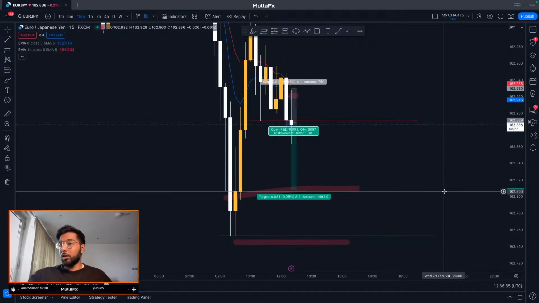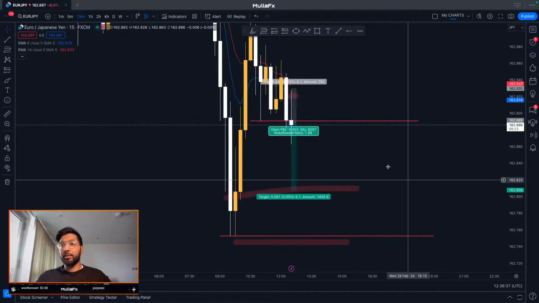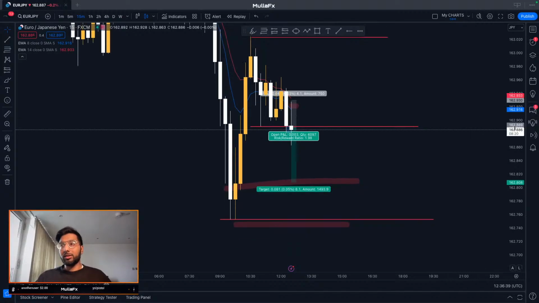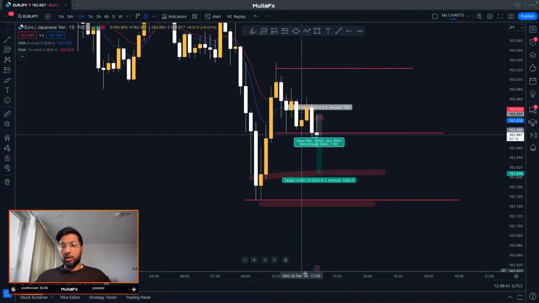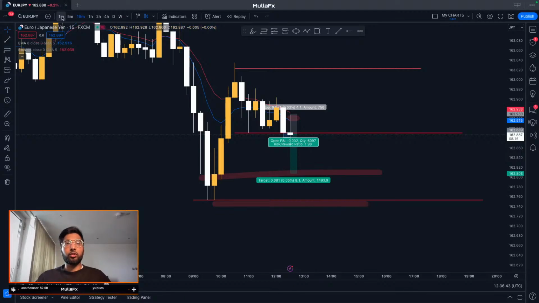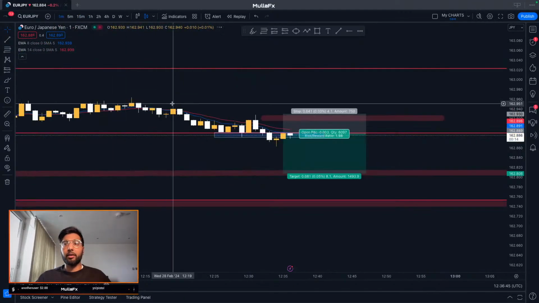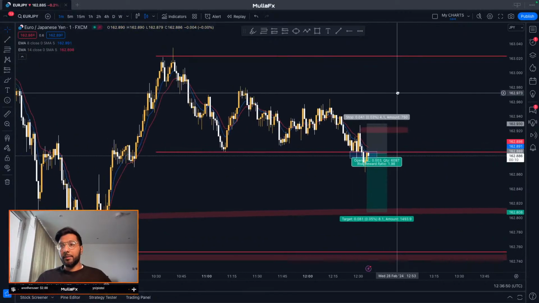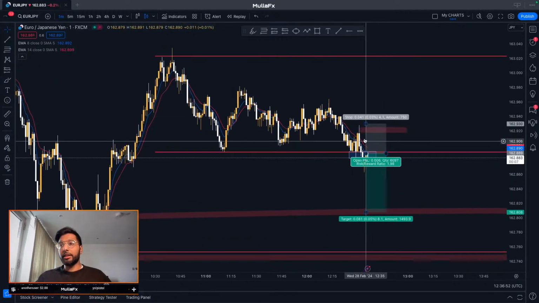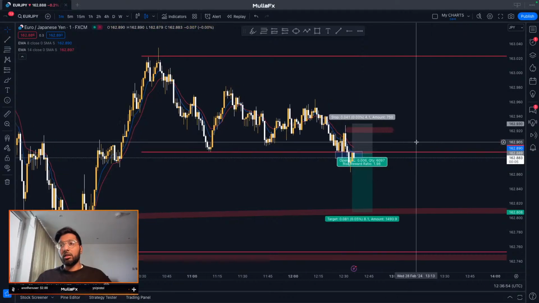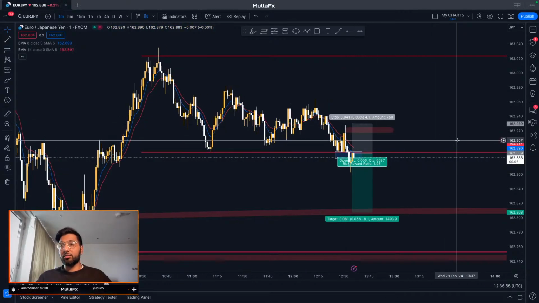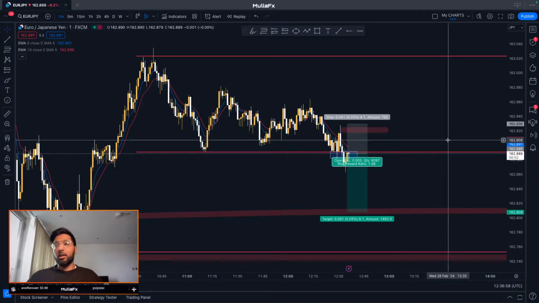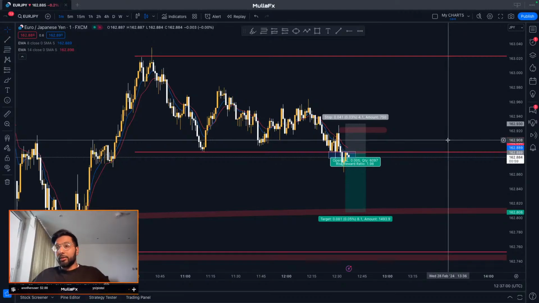So I did a one standard lot size, by the way, guys. One standard lot size, in case you guys are wondering. So we'll just scale into the 1 minute. I think we might have entered a bit too early, but hopefully it doesn't go above here. Because if it goes above here, then that's risky trades. But I do expect some sort of drawdown anyways.